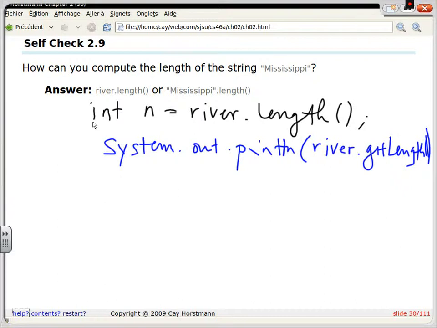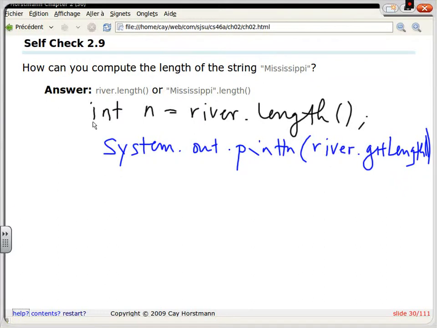So here we're computing river.getLength, and we're not saving it in a variable, we're just printing it out so that it appears for the human to see. You would do this situation only if you never needed it again. If it was just for some testing or for like a little student program. You would use this one if you needed the value again for some other computation.